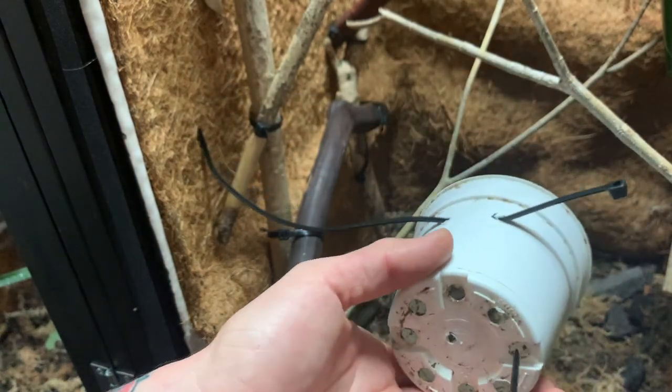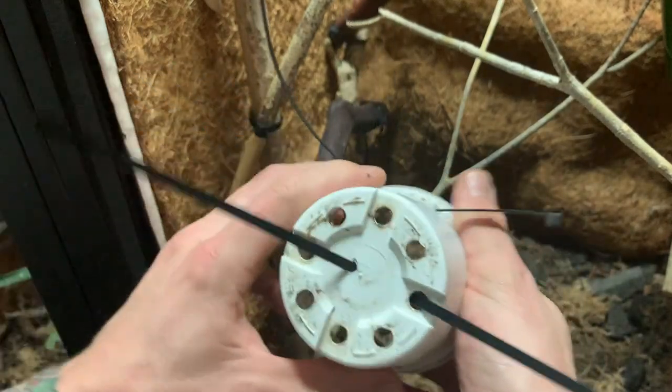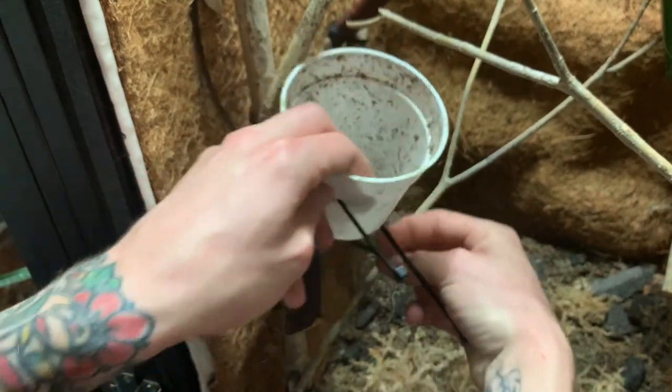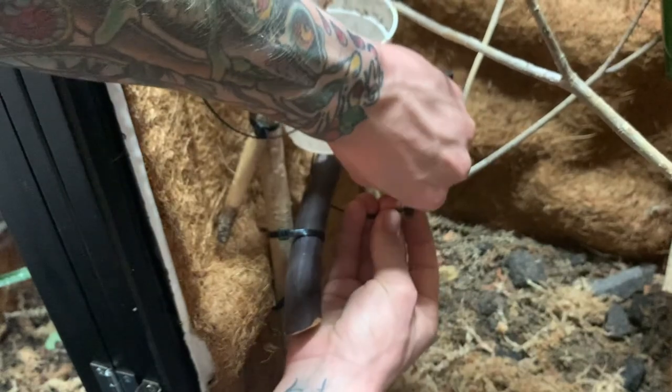Now I need to insert my other zip tie. Let's go through the outside, through the inside, and then back from the inside to the outside, using that hole I made. So now we've got one right here. I hope this makes sense. You'll see once I get this in here. So try to just get these zip ties started like so.